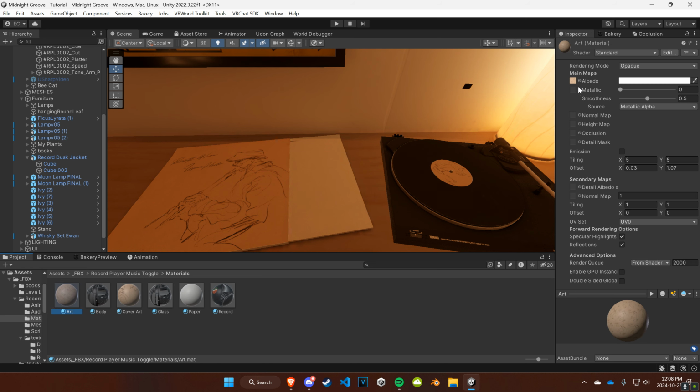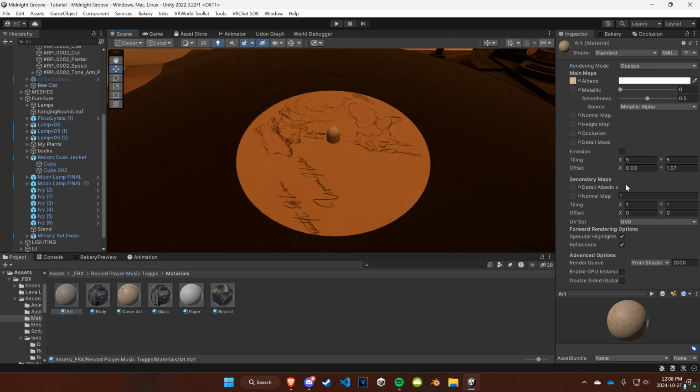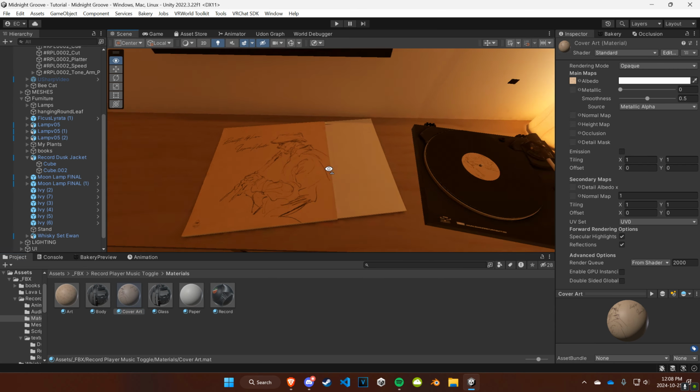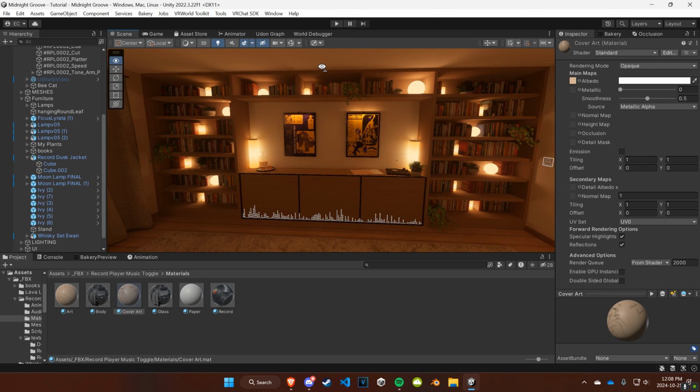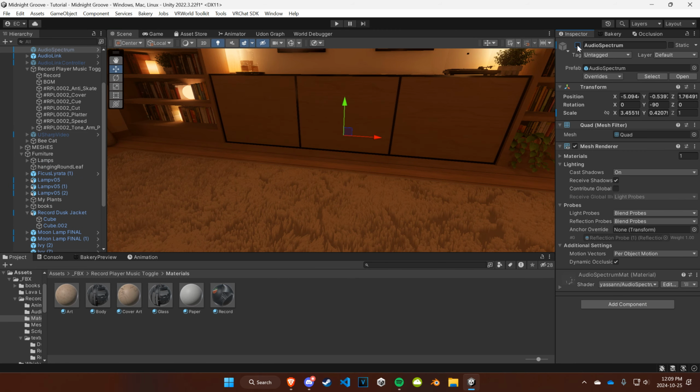The art you can swap out for a different one, and you'll want to play around with the tiling. And then if it's not lining up right, you can change the offset on the X and Y. Basically just move them around until you're happy with it. For the cover art, as long as it's a square album art, you can just drop it right in and it should update on here fine. And I think that's pretty much it. If you want to turn this off, you can just click on it and disable there.